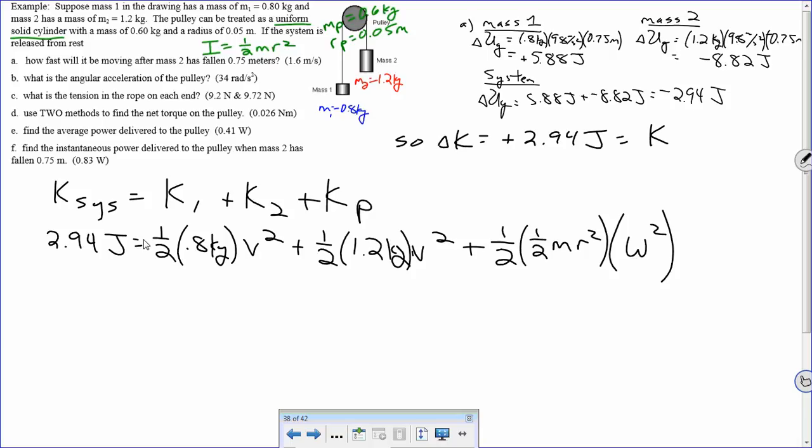All right. I guess I could have put in my mass and my radius. I don't know why I didn't do that. What am I going to do with this omega, though? Shoot. I'm going to draw the pulley. So here's the pulley, and the rope is going to pull the pulley around this way, right? If you imagine one point on the rope moving with some velocity at a radius of whatever the radius is, then shouldn't that angular velocity just be v over r?